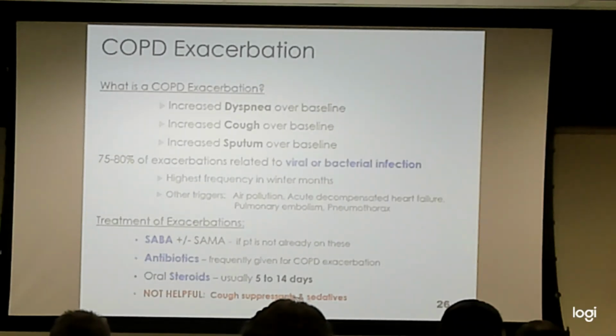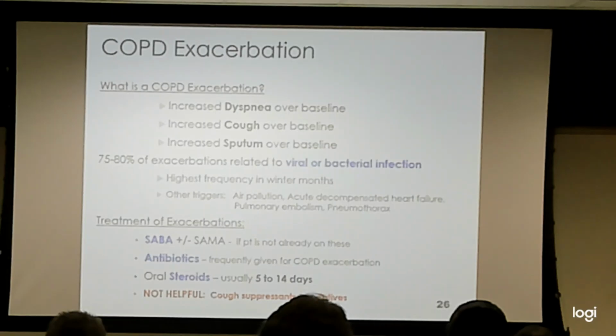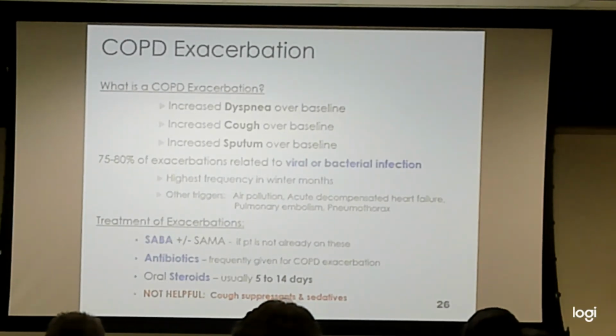So treatment of exacerbations, typically, this is where your SAMA actually will come in. There it is. There's where your SAMA comes in. So if they're not already on a short-acting, you're going to want to give them that. So I don't typically have adults do an EBS, but this is where you would consider introducing the short-acting beta agonist and the muscarinic antagonist. So give them an ipratropium plus a bronchodilator like albuterol if they're not already on them.